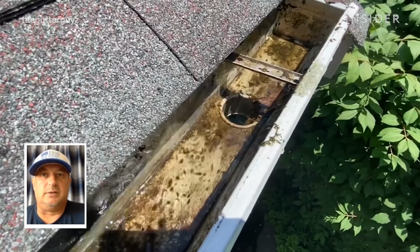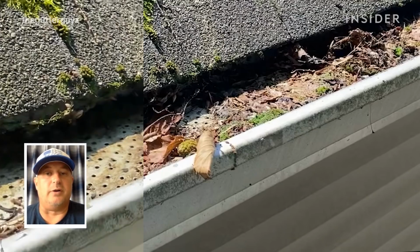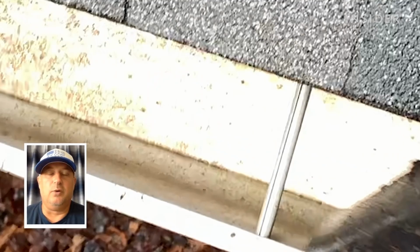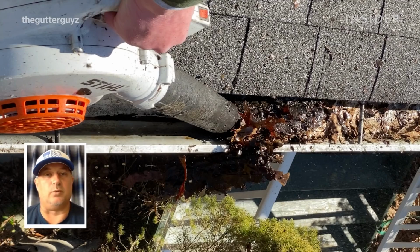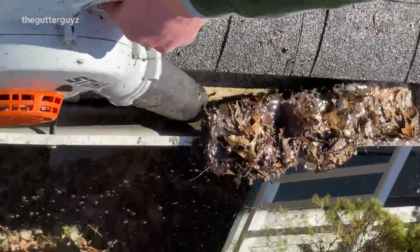Water is seriously detrimental to your house, and the main cause of water is from your gutters. So if you keep the gutters free and clear, and you do consistent cleaning, whether it be 2 or 3 times per year, which we recommend, you will never have any issues with water in your basement or ruining your flower beds or rotting out the fascia and soffits of your home. Just stay on top of gutter cleaning.